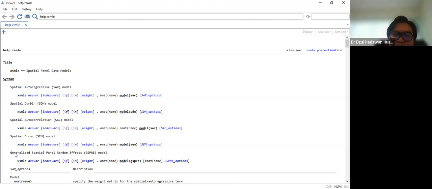Due to, as I told you, the problem that nowadays the software is not that stable. We need to use another command to figure out which command is suitable for our data set.